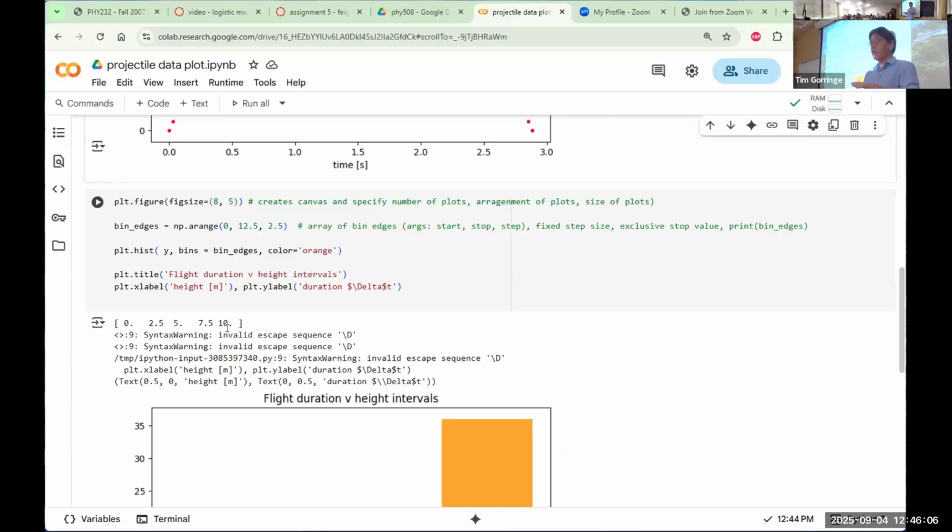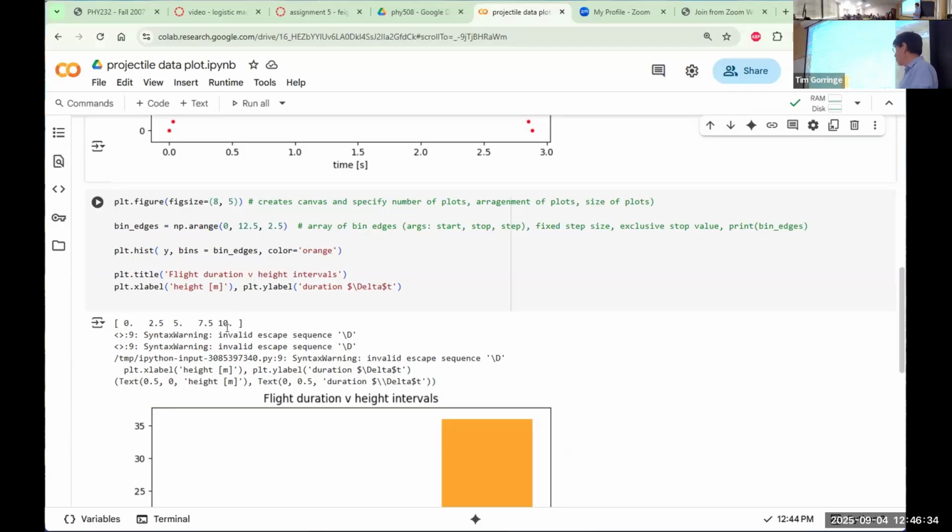We might make a histogram of scores in an exam. When I taught general physics, I always made a histogram with the distribution of scores in the exam, where maybe I've got from 0 to 100%, and bins that are 5% wide. And so there's 20 bins, and I've got a nice curve of the distribution of scores in the histogram. So that's a common thing we would do with data.